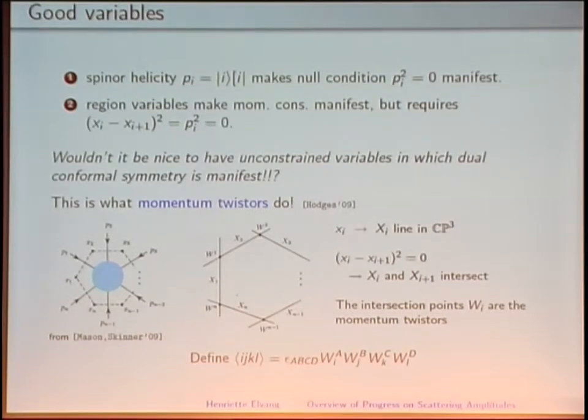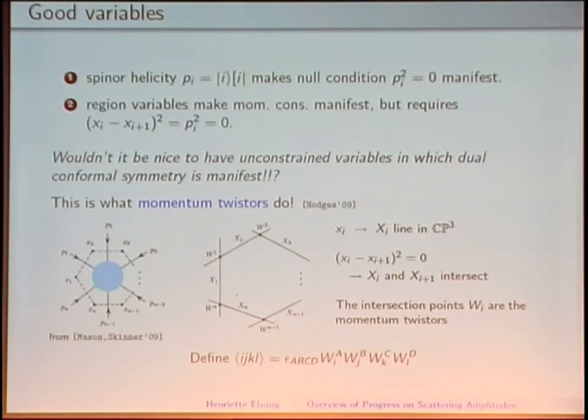Now these are 4-component objects. You can actually contract them with a 4-index tensor and define a 4-bracket that appears here. I didn't show this property of the intersection points, but it turns out that now you can choose your momentum twistors freely in projective space, and then you automatically have the fact that you can draw lines between them. These lines map back to the momentum region variables, which would map back to your momenta. So you can go back and forth between the variables this way.